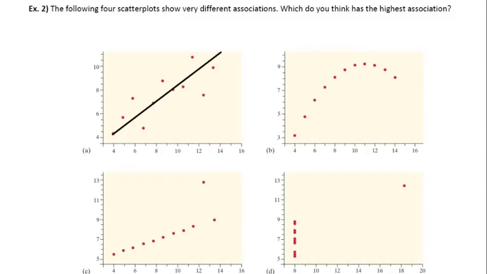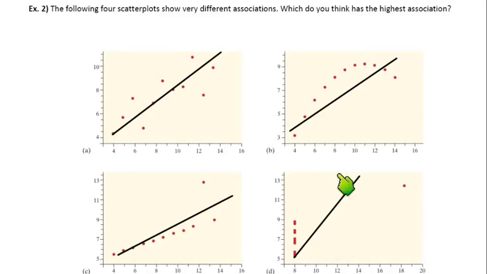I tried to draw lines through these, like what I thought the best fit line was. So C there would be along these points almost perfectly, but then that influential point up there would pull the line up a little bit. And then D looks like almost straight up and down, but then obviously that influential point pulls the line over. The scales are a little bit different among these, so just note that. Whichever one you think has the highest association, this is why I wanted to illustrate this example for you. They actually all have the same exact correlation.